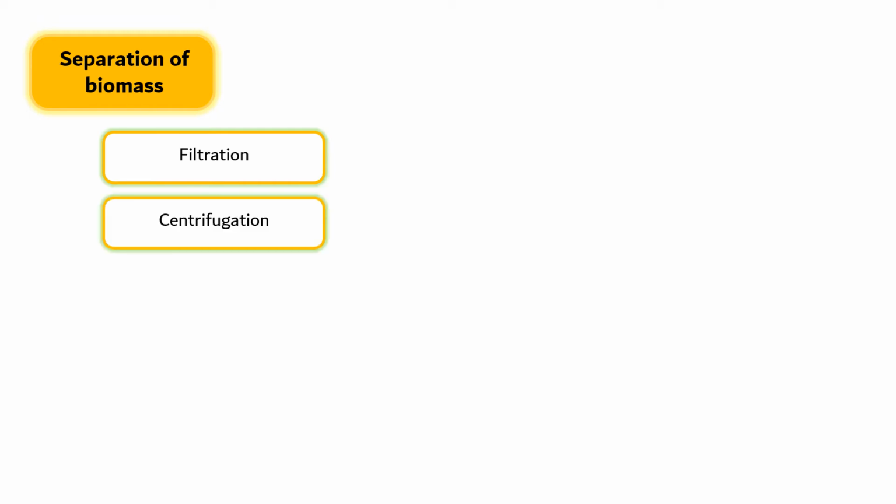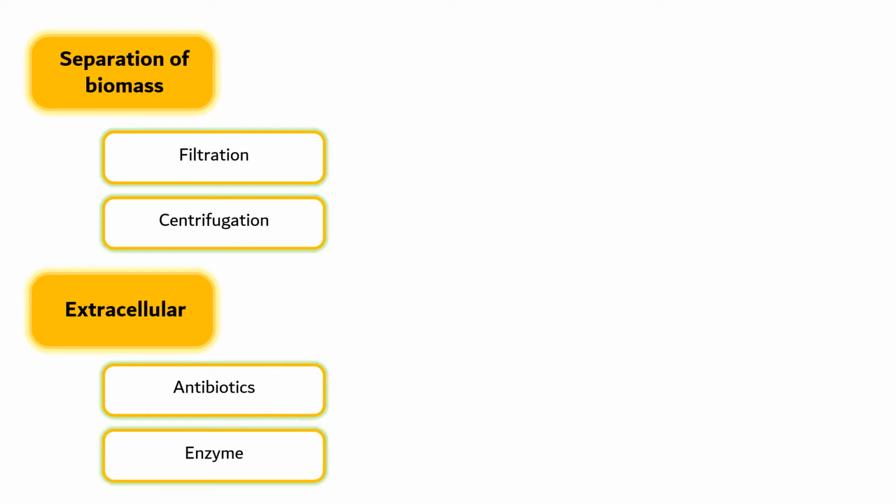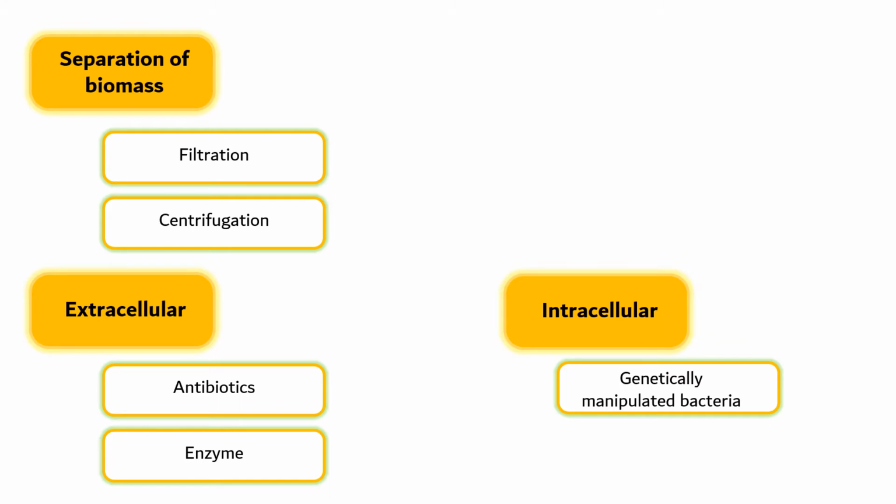Separation of biomass from a fermentation broth is normally carried out using filtration and centrifugation that had been discussed in the previous modules. In many cases, the desired products are in the broth, such as antibiotics, extracellular enzymes, and many polysaccharides and most amino acids. In some cases, the products of interest are intracellular. They are not excreted into the broth, but they are in the biomass, such as protein produced by genetically manipulated bacteria. Lipids and some antibiotics are also trapped in the biomass.